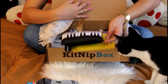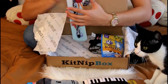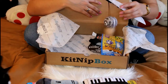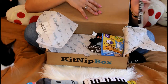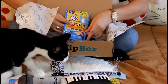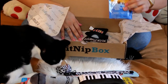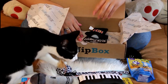Keyboard toy? It feels like it has catnip in here too. I can put these out here so she can see. Ooh, she loves toys like balls and the little sound like that. She loves these toys. Look what she's coming for. I think my little girl's camera shy. Then she got this little cute treat down here. Chicken and cranberry recipe. That sounds weird. Thanksgiving up in here. So little treats, we'll see if she likes them. I think she's already falling in love with the little wand and ball toy.